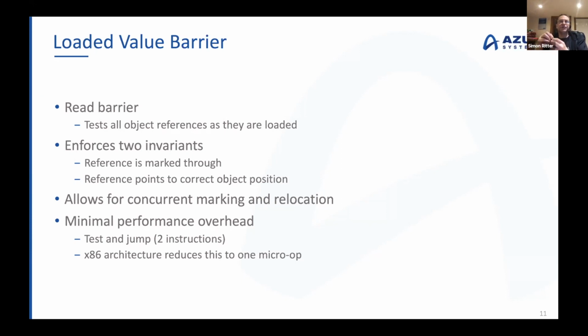So we can do that in a very simple way as two instructions, which is test and jump. We test the bit that we're interested in. If it's not set in the way that we want it to, we can jump to a handler, do the work that's necessary, return, and then set the bit and pass it back to the application. Most of the time, we're going to find that that bit is in the right state, so we don't have to do any work, and then we can simply pass the object back to the application. Taking those two instructions, and looking at what that equates to in terms of the microcode at the processor level, it's a single micro operation. So the overhead for an object reference is less than 1 nanosecond.